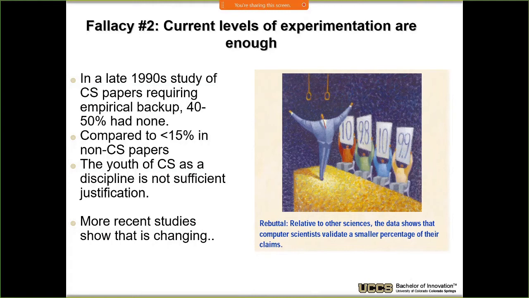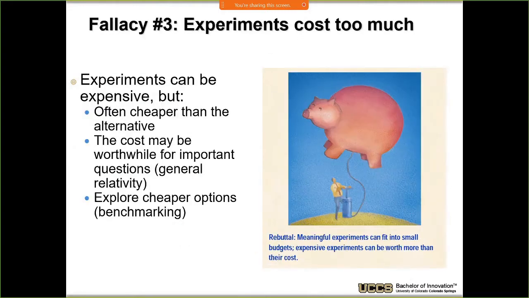And to be honest, this is a tough one for lots of students because you look in your sub area and you see, look, these people are not doing experimentation. Therefore, I'm not going to do experimentation. And it's a tricky road to go down because if half the papers in your conference don't have experimentation, I'd say find another conference. If it's a theoretical conference, that might be okay. But just because other people are doing it, it is expedient to try and publish stuff that doesn't have good experimentation. But it's also not really where you want to be, right? We have to do more and more to validate our claims. The fact that other people aren't isn't a good enough reason to not do it.